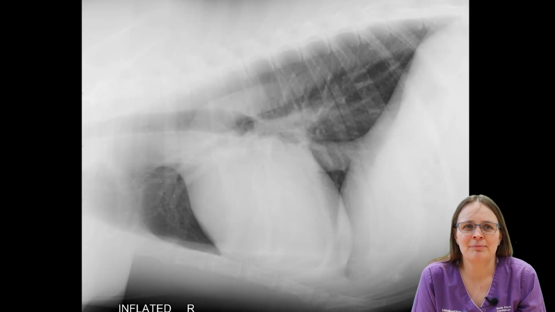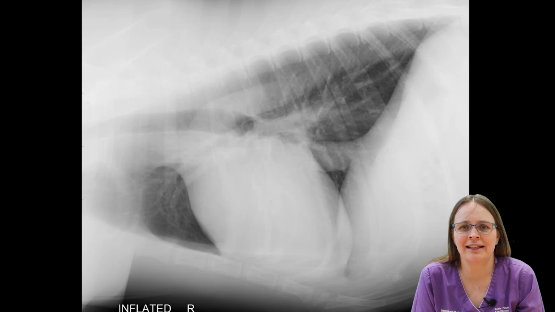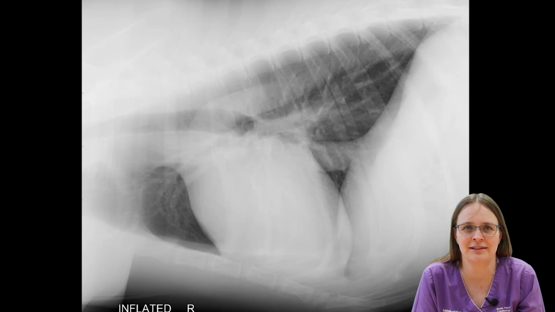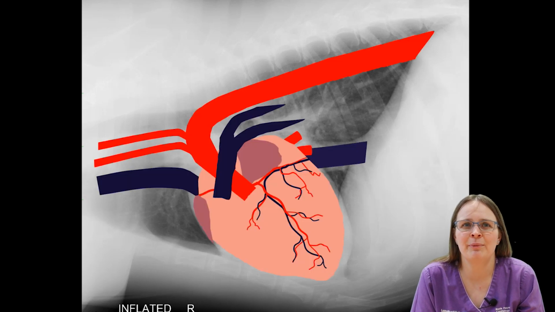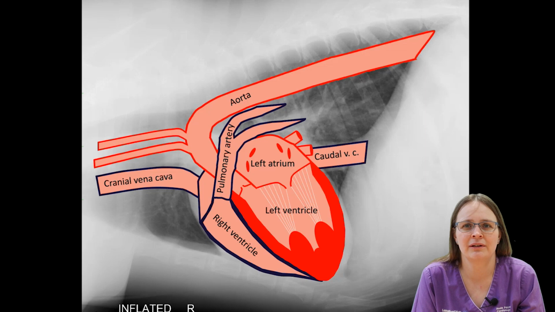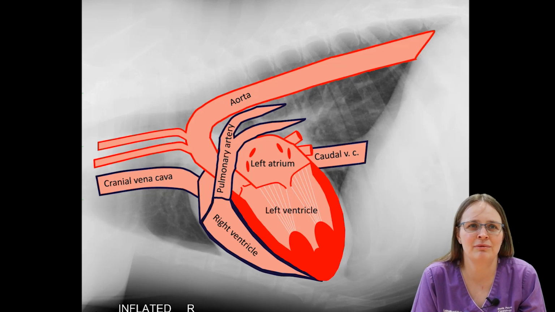And actually, I like to take this back to thinking about what we're looking at in the chest. So this is a right lateral radiograph where we can think about the structures that we can see in the chest. And we can overlay that with a model of what our cardiac structures are. So when we open that up, we can see we've got left atrium, left ventricle, right ventricle.